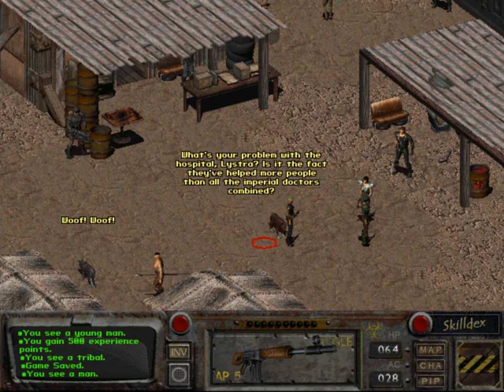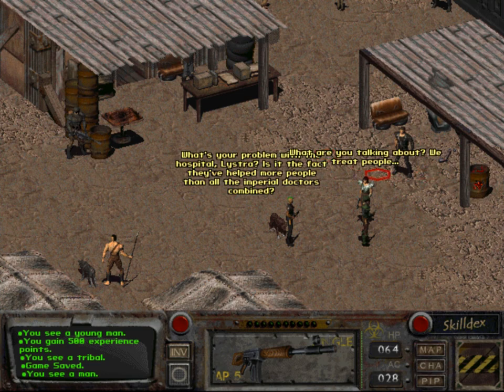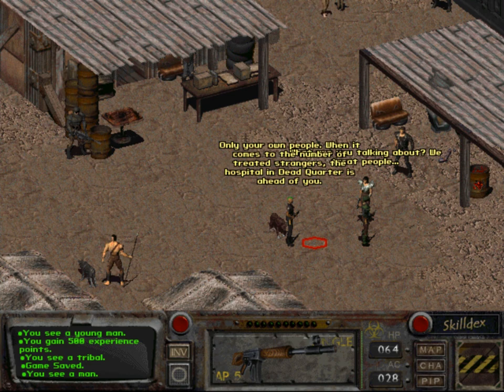What's your problem with the hospital, Lystra? Is it the fact that they've helped more people than all the Imperial doctors combined? What are you talking about? We treat people. Only your own people. When it comes to the number of treated strangers, the hospital in Dead Quarter is ahead of you.